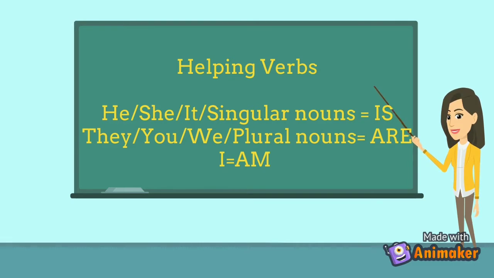Any singular noun, or any single thing that has multiples of it, is in the plural form, meaning more than one. That is the plural nouns. For example, farmers, carrots, crops, shoes, etc. With all these, we use are. Coming towards I, with this pronoun, we use am. I is always used with am. We don't use are or is with I. This helping verb am is used in the present continuous tense with I.